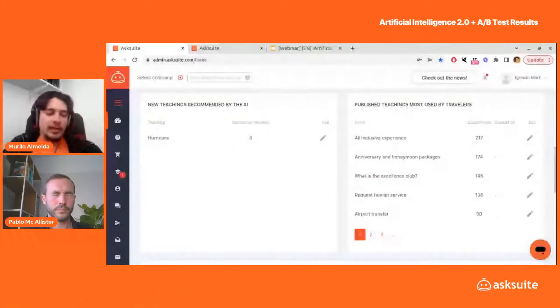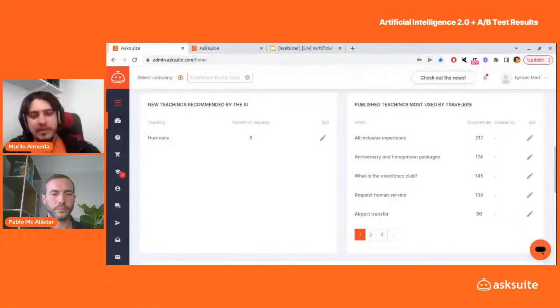So just to highlight it once more, the robot already understands a lot by default. We are dealing with hotels, so we know there's a lot of common questions and common subjects that you're going to need to understand in every hotel. And the robot already does that fantastically by default. The reason we have the teachings option is because your hotel is going to have specific subjects, specific topics that maybe not every other hotel has, and you want the robot to be able to understand that as well. You want to be able to customize it for that.